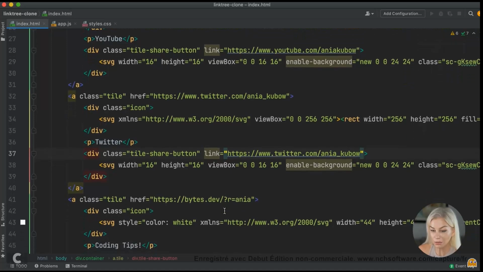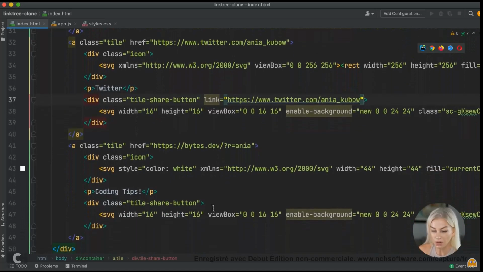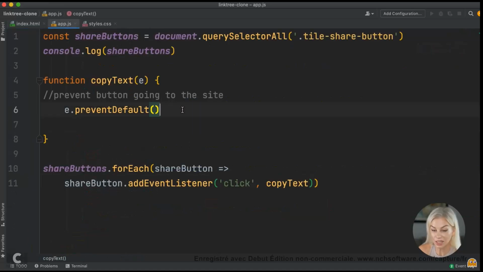We could have done it a different way. We could have gone into the parent of this element and got that href, but I don't want to overcomplicate it for beginners. If you're more advanced, you can do that too. So once again, let's grab this href just like so. Great, so we've got the links, we've added custom attributes, and now I can grab it.